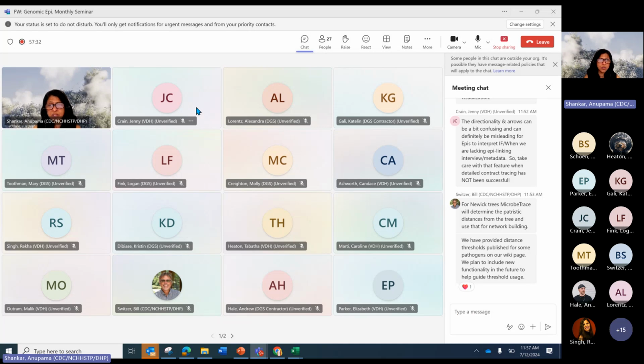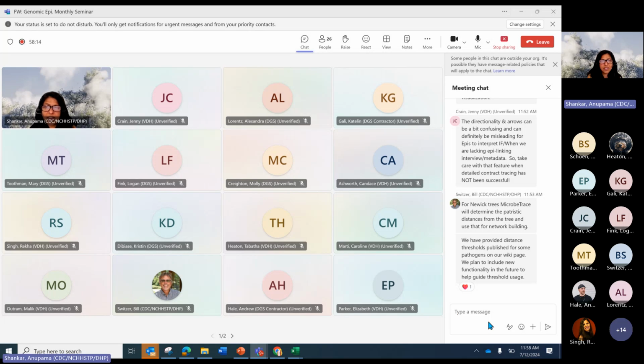But for most pathogens, we have some sort of prior knowledge, either from publications or from you guys using it yourself. And like Bill mentioned, I can drop that specific link into the chat right now. On the wiki page, we have some guidelines, based on our interactions with our partners and collaborators, on thresholds that have been used for various pathogens. I'm going to drop that into the chat in a minute. But I would definitely say you cannot change distance thresholds without a little bit of prior knowledge about the pathogen, and you will have to play with it with some amount of knowledge.